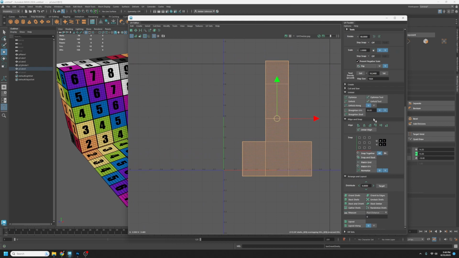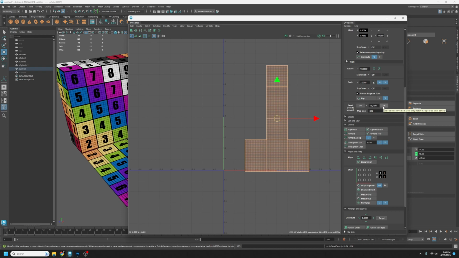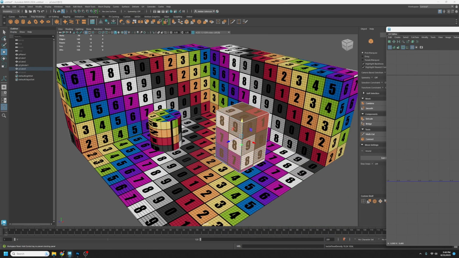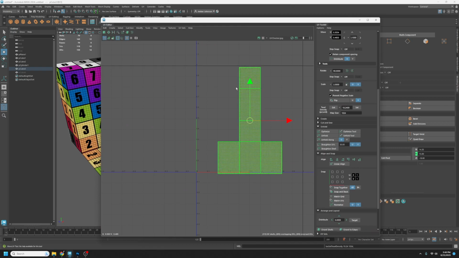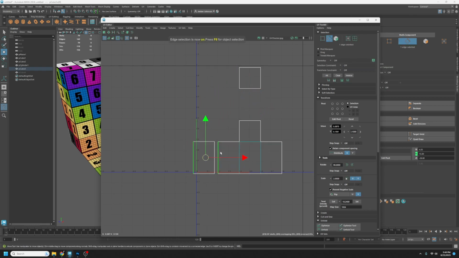So let me also make sure that I set the Texel density. And notice this one actually shrunk down a little bit. It didn't expand it, shrunk it down. It might bother me. I might not like this layout. So I might come in here and do a little bit of rearranging. So I'm going to select that, Control Shift X to detach it, and I'm going to reattach it right here.